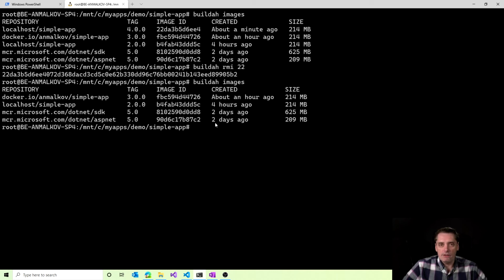Before I run my container, I want to explain to you a difference between GitHub and Docker Hub. All images that you push to Docker Hub by default will be public images. It means that everybody will be able to download it, to pull it. For GitHub, it's completely different. When you push your image for the first time to GitHub, it will be a private image. So it means that it will be available only for you. You can download it, you can pull it, but nobody else. If you want to make it public, then you have to go to GitHub and change your visibility level to public explicitly.